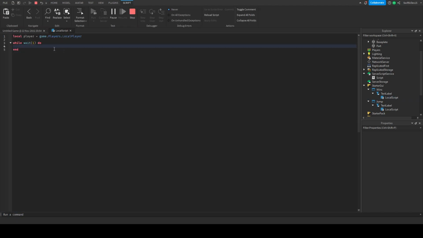So what we're going to do is script.Parent.Text. Script.Parent is the parent, the text label. .Text is equal to, this is wins, so we'll do "Wins: ", with a space, and then quotation. Now what you want to do is tostring. Tostring is basically if you're going to put a value into a string, because the text is a string. You can put numbers into it, but if you want to put specific numbers, you're going to have to do a tostring, or else it won't work.